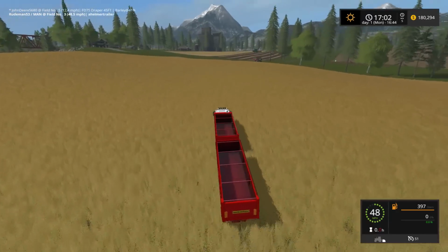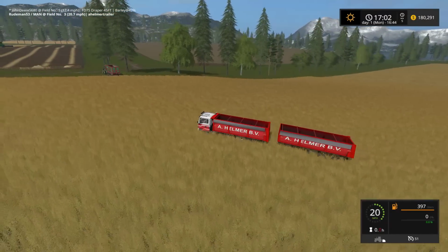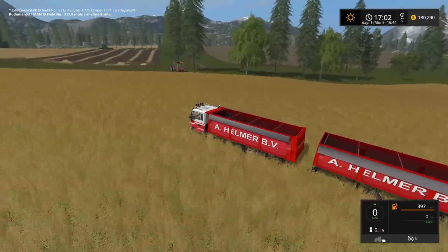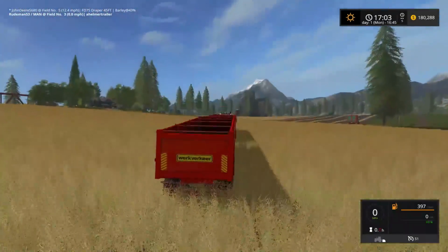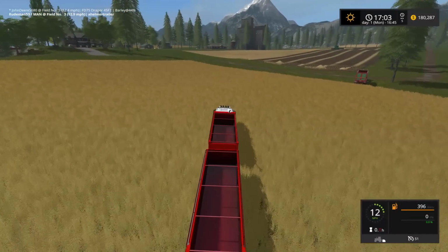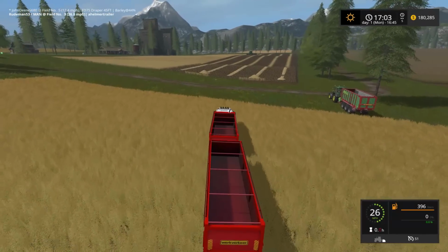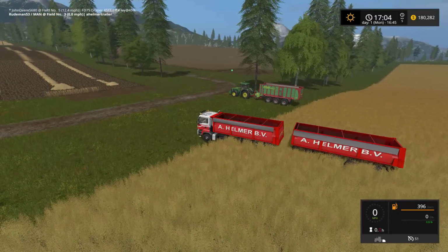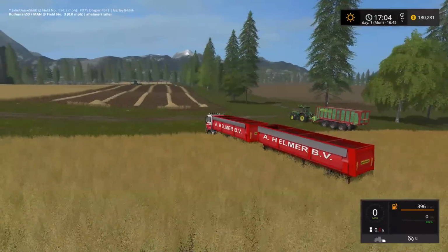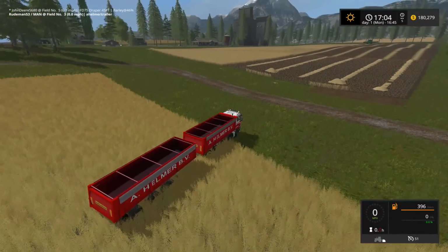But I wanted the rear one, in actuality, can be as big a volume as the front one. You notice they're kind of the same size. So we'll see. The only thing is I haven't actually used this truck yet. When you unload the main truck, it's a dump truck. It dumps. I'm not quite sure what the second trailer does, whether it dumps. I think it does, but I'm not sure.